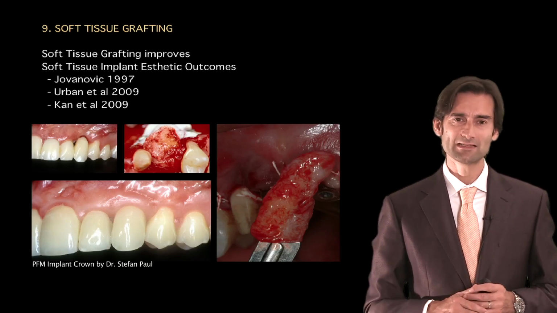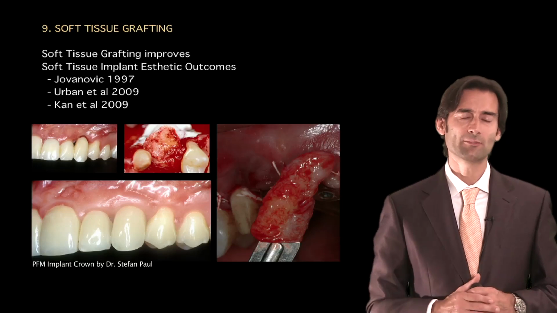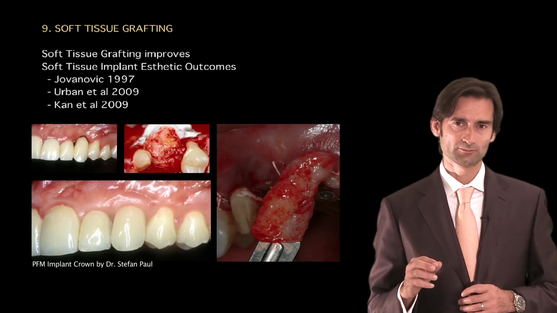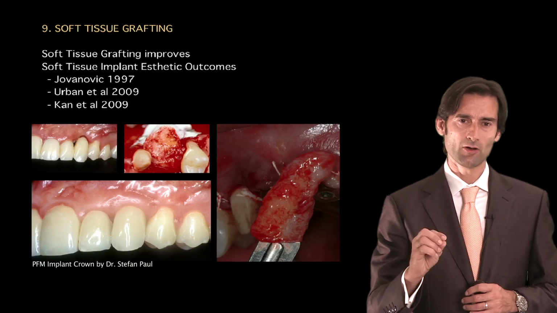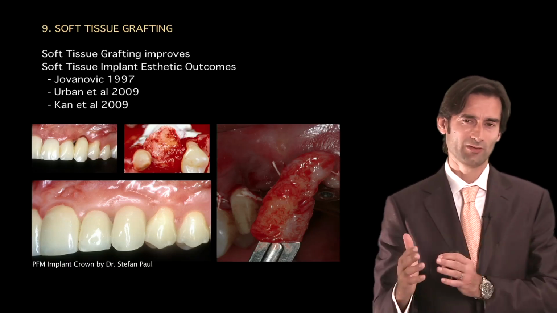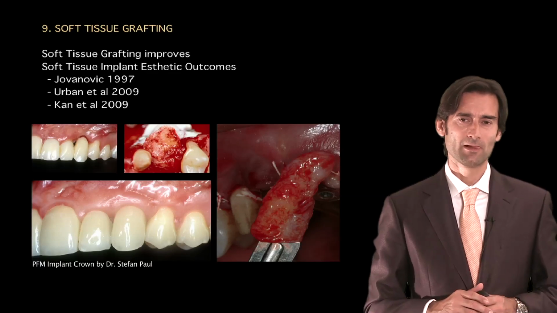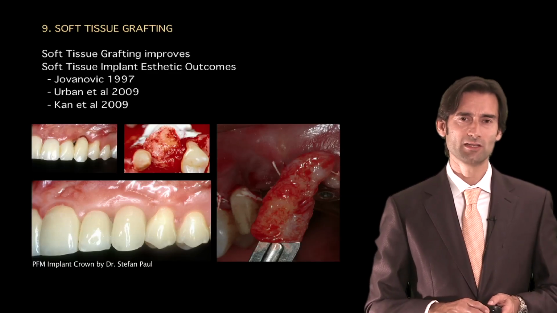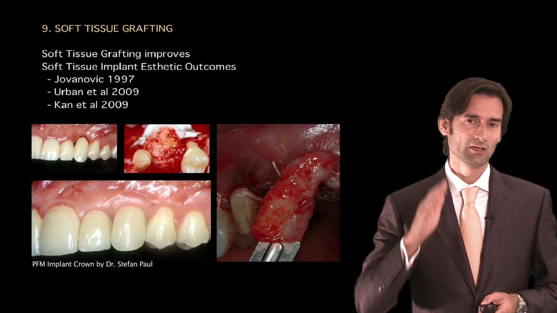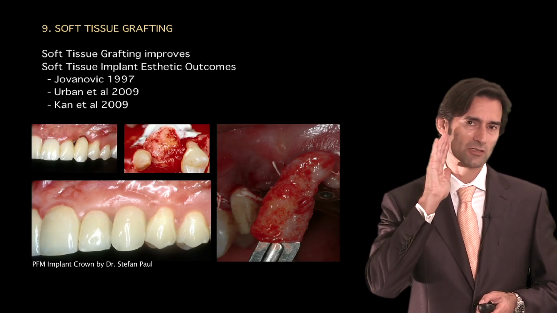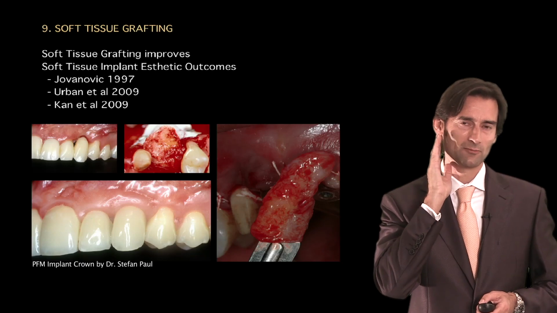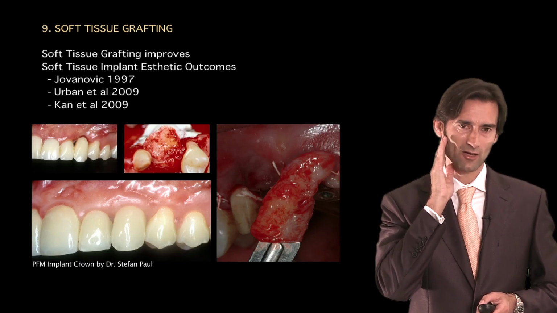We started in 1997, and we've published them even up to a few years ago, that when we add connective tissue grafts to our implants and to our bone grafts, we can basically change the volume from thin to thick. And that's what you can see here. And connective tissue grafts are usually taken from the palate, where we take them either from the zone between the first molar and canine, or we take them from the tuberosity area for augmentation of soft tissue volume.